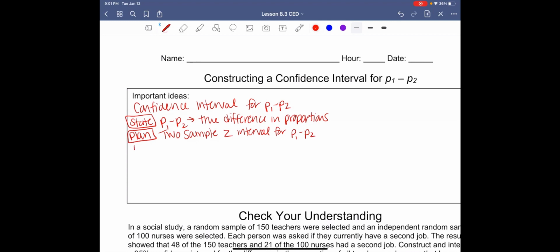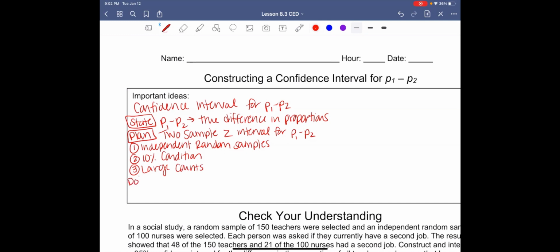And for my conditions, as we talked about on the last page, it's not just a random check. We need to make sure that we have independent random samples. And then you are referencing that both of the samples are random and also that they're independent. Then we're also going to have the 10% condition, which you check twice, once for each sample. And then we're also checking large counts. Again, you're checking that for both samples.